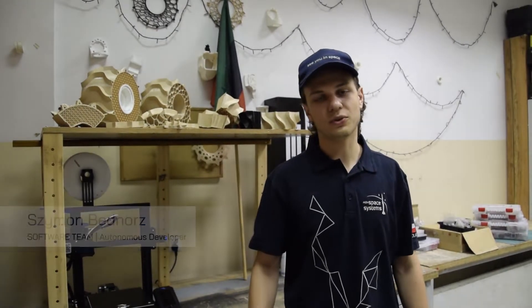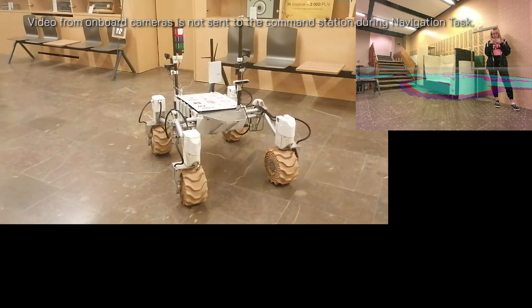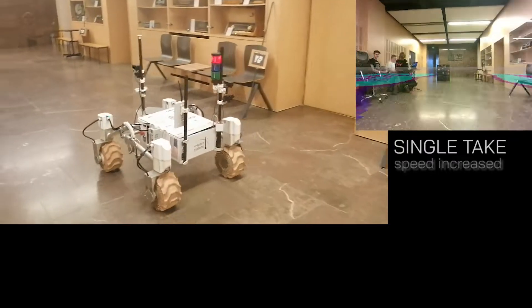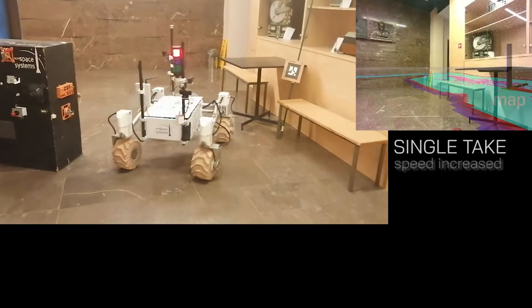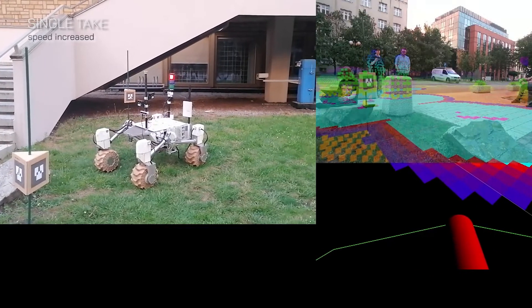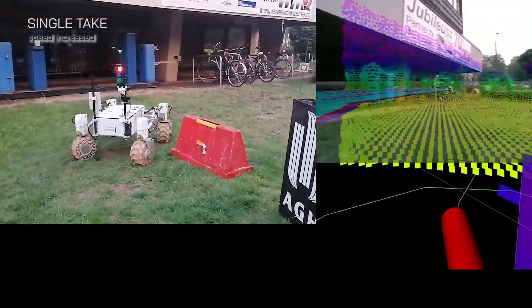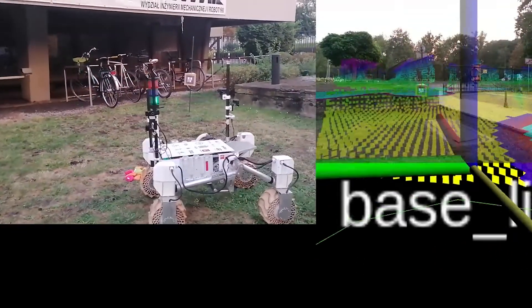Our autonomous navigation is based on ROS packages that were modified and adjusted for our outdoor environments. The localization algorithm is based on IMU, visual odometry from a T265 camera, as well as AR tag detection. Data from the sensors is then matched by an extended Kalman filter. For mapping purposes, we use an IR-based stereo camera to generate a slope-sensitive cost map. We test the autonomous traversal on a weekly basis in a variety of difficult real-life environments to make sure that our system works irrespective of terrain type or weather and lighting conditions. We also make extensive use of Gazebo simulations. A continuous integration system significantly speeds up development by reporting most bugs before the software is deployed on the robot.